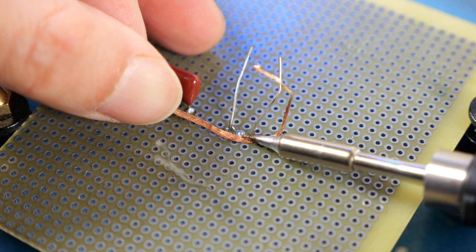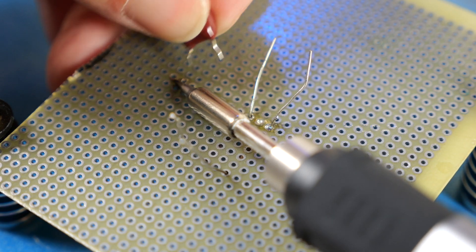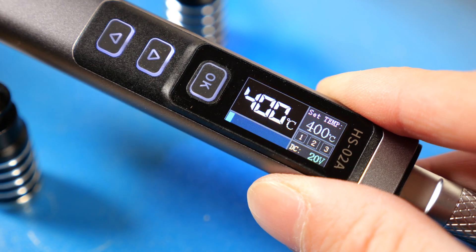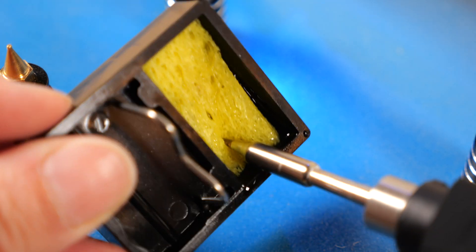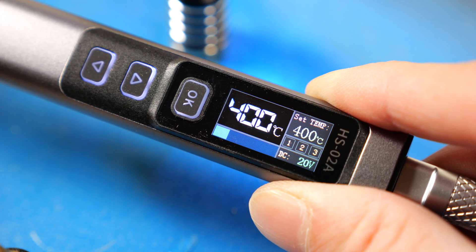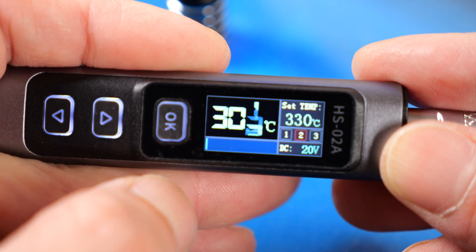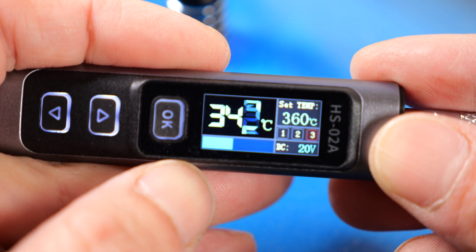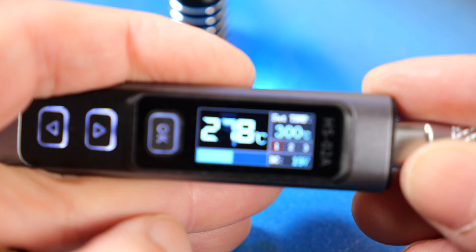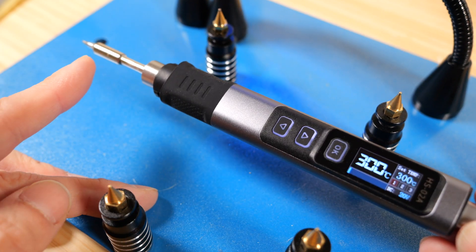I have some desoldering braid. I've increased the temperature to 390, which should work a little better. Let's say I want to unsolder this — remove the solder from this hole and the other one. I'm going to put that sponge on there to try to reduce the temperature by sticking it in the water. We can see that as it cools down, the power level goes up to compensate and keep it at 400°C. It drops down to 300°C and then beeps. Pressing OK goes to setting 2 at 330, and pressing OK again goes to setting 3 at 360, which it reaches quite quickly.